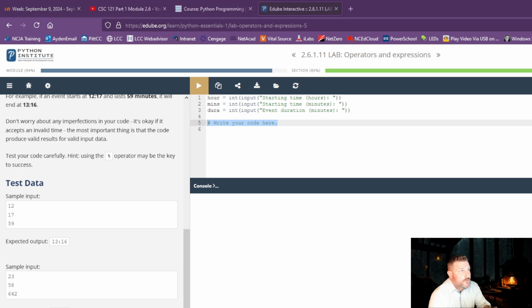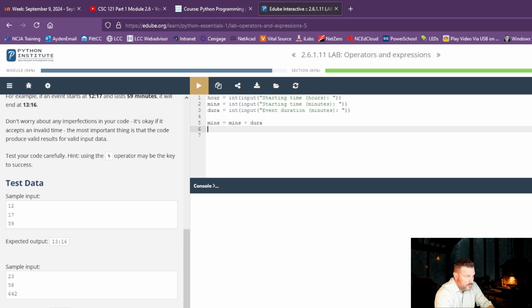So an easier way to do this, and I wouldn't say easier, but a more advanced way to do this with fewer lines of code, would be to change the mins value to be mins plus the duration. And the hour is going to equal hour plus the minutes.